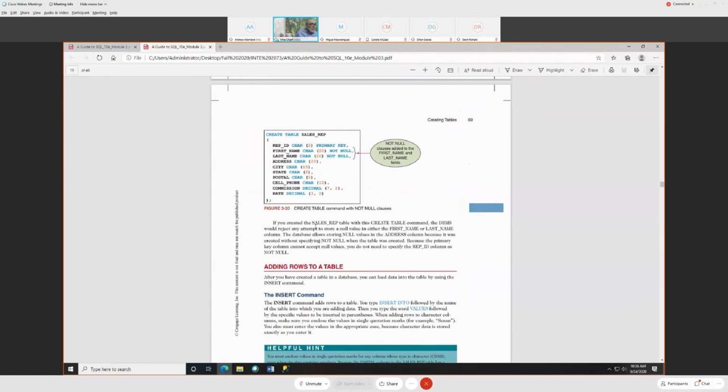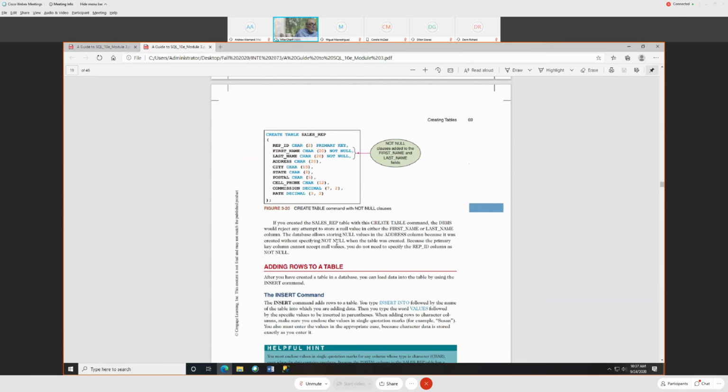If you create the sales rep table with the create table command, the DBMS, which is a database management system, will reject any attempt to store a null value in either the first name or last name. So you cannot leave it blank.